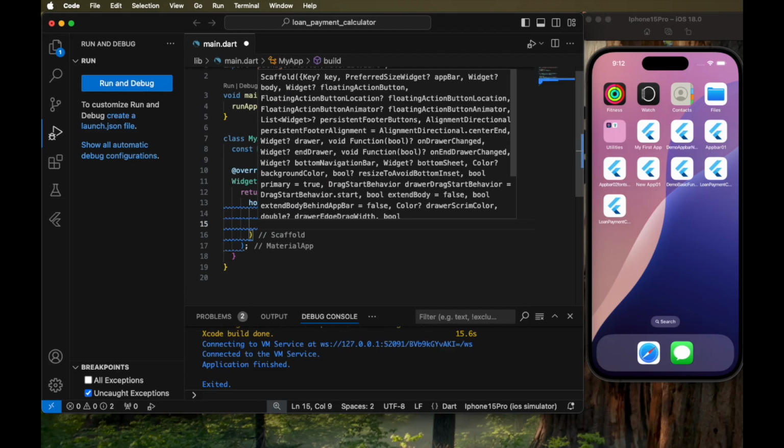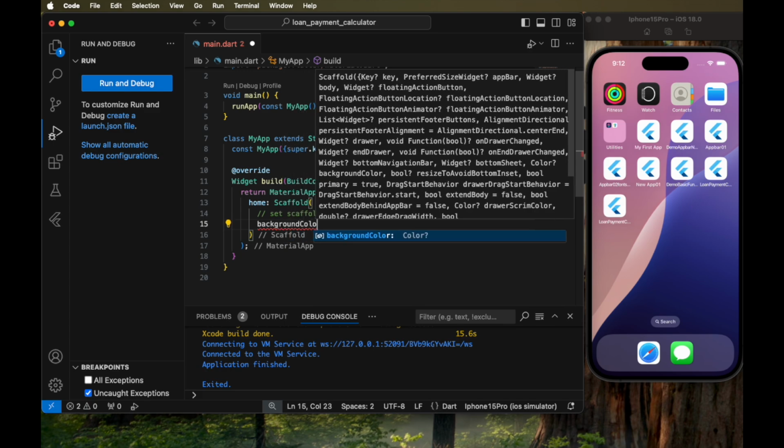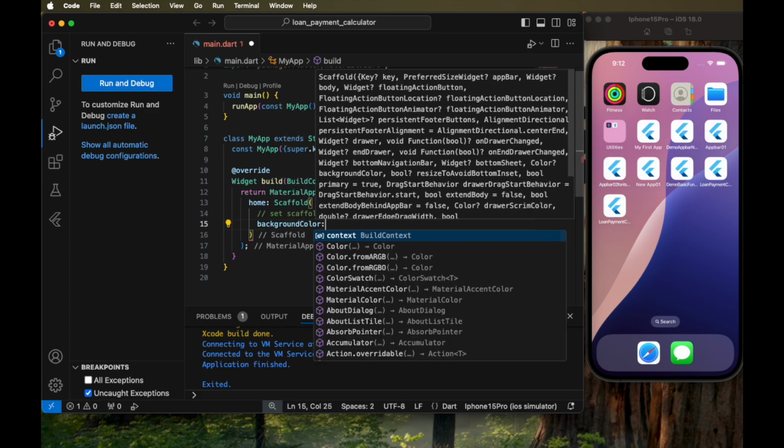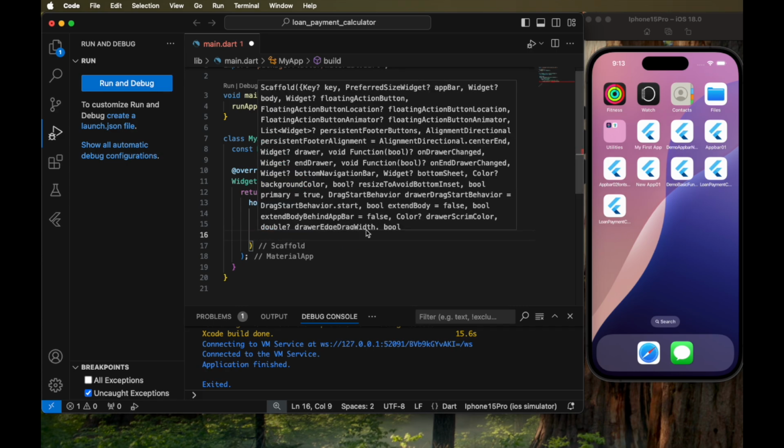So we'll choose Background Color. And we'll select Colors, Green. We'll give it a number of 300, something we've covered in an earlier video.